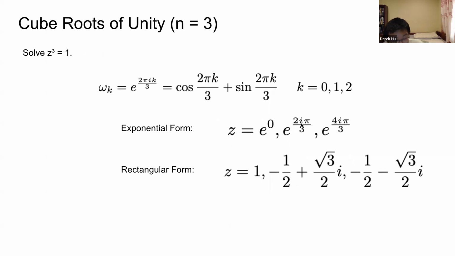Okay, so in this example, we have to find the cube roots of unity, for n = 3. Those will just be the solutions of z cubed = 1. And then we can just directly apply what we learned. The third roots of unity are e^(2 pi i k / 3) for k = 0, 1, 2, and it directly yields these. So you can just use this to find roots of unity for a lot of things.